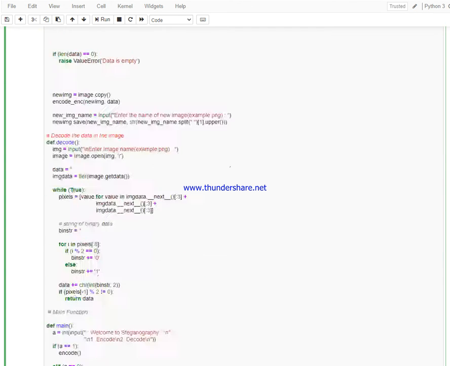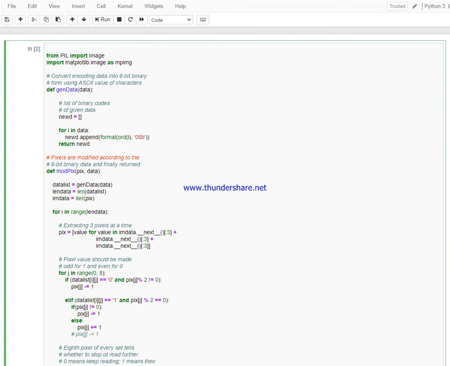So the main theme of this program is we have an image, a JPEG format image, and we want to encode some information. For example, it's medical data, an X-ray of a patient. So we want to hide or encrypt the information, patient name, disease, and patient ID, into that picture. So here we are using the Pillow library.